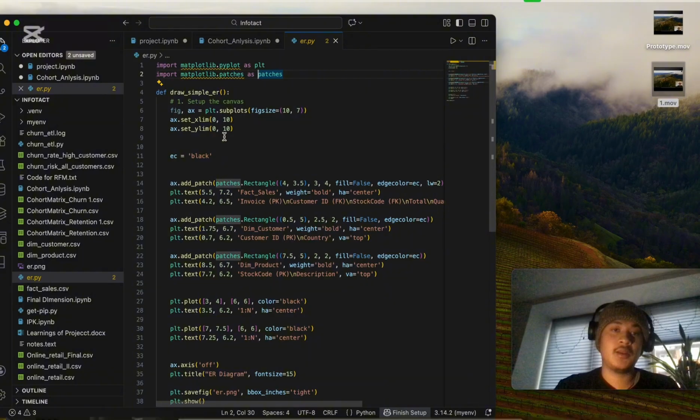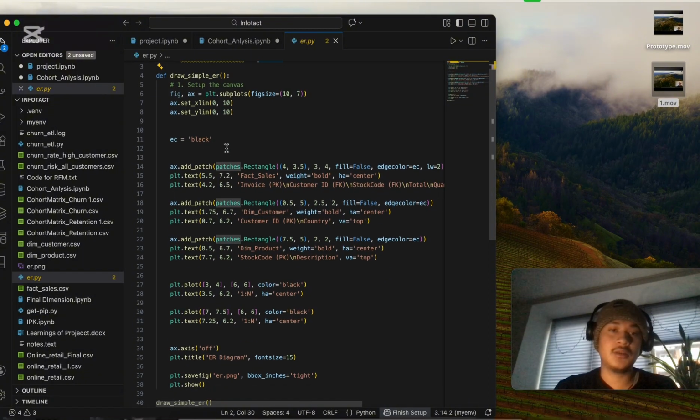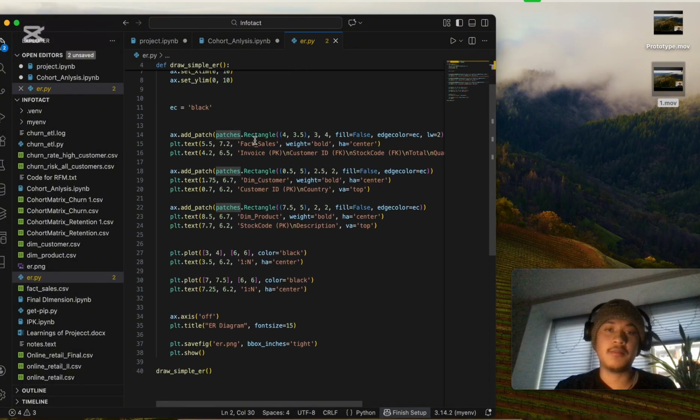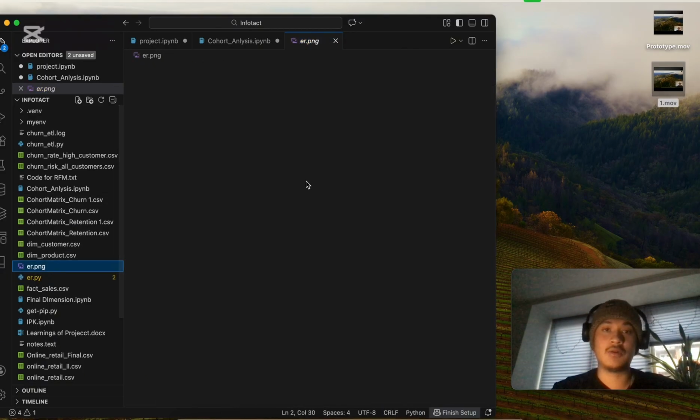And either the simple ER, and then okay, Ishi black, and then in the patches make sure it's rectangle, so all of them are rectangles. And then in the plot text, make sure the height and bold, and then how the variety and how the breadth, and then what's going to be put in the fact cell. So these are the things, and in this we got the results of this one, as I can show you.